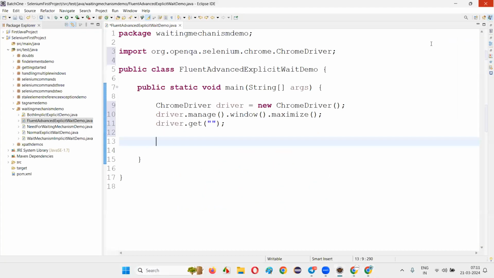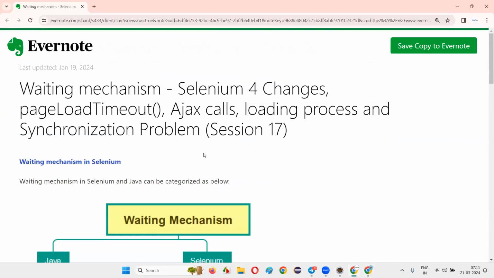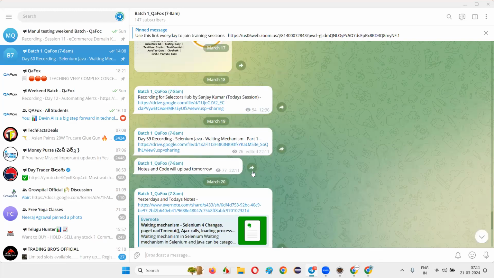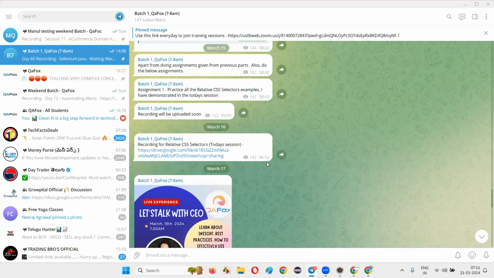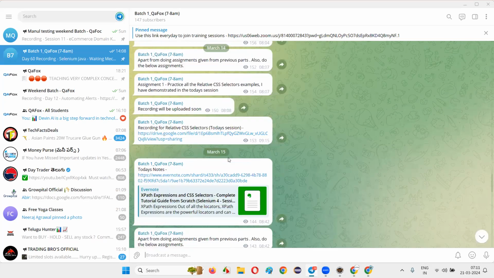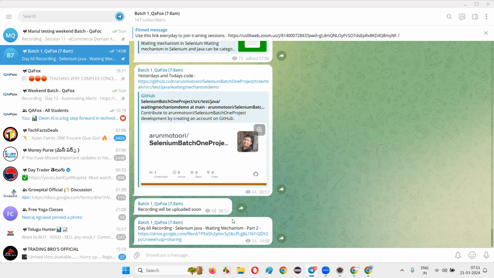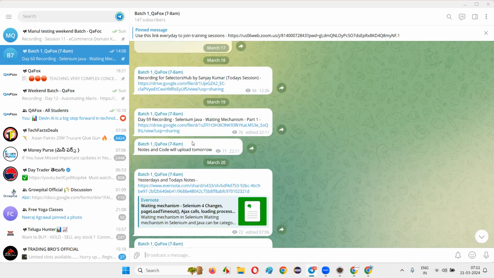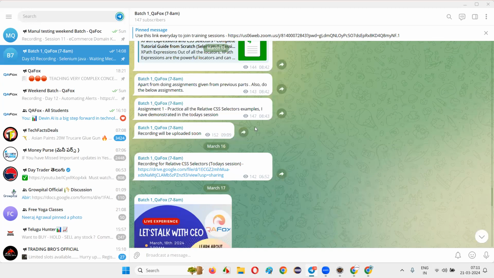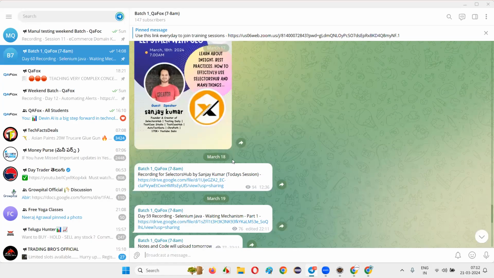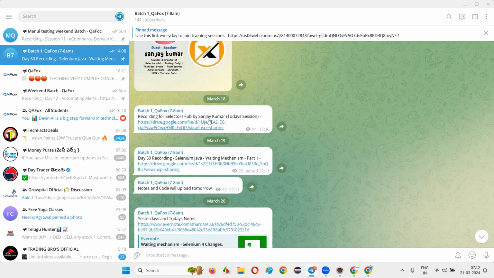Today I'll give you an assignment, guys. Yesterday I didn't give you the assignment, but today I'll give you the assignment because we'll be completing this entire thing about this waiting mechanism. From what time I was not giving you the assignments, let me see. CSS selectors, I gave the assignments and all, but this waiting mechanism topic only, I have not given an assignment. But today I'll give you the assignments for all of yesterday's sessions, that is, whatever sessions I covered. And also this session, Sanjay session also, I have not given any assignment. I'll just give some assignments.